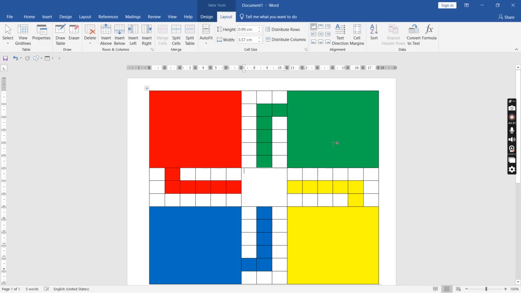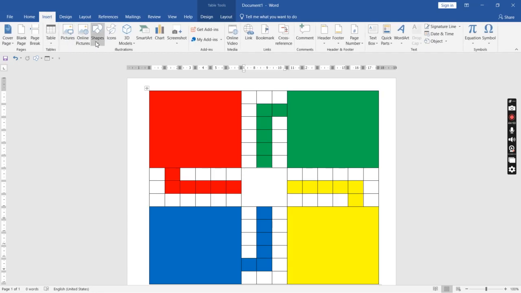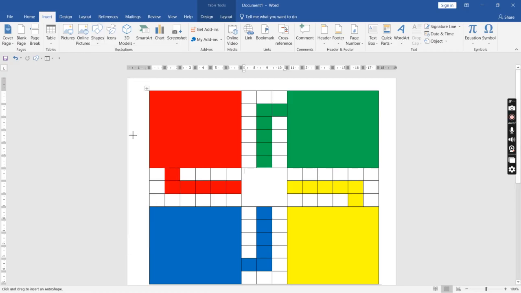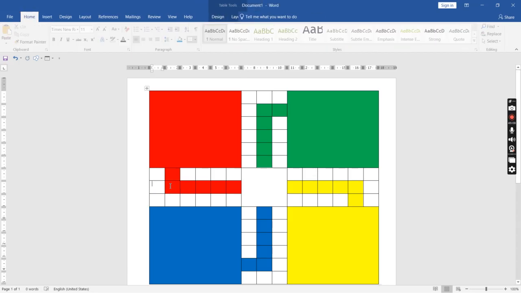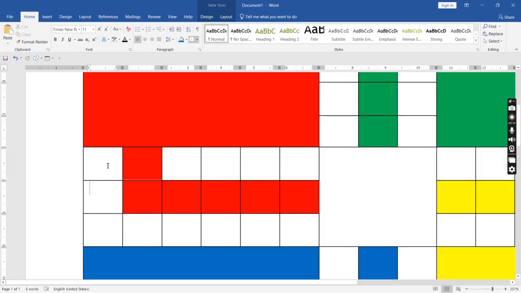Alright, so now that we have this, what else? I think there's this arrow they normally put. Shapes, find the arrow. And the arrow is normally here. I want to see if that's straight.